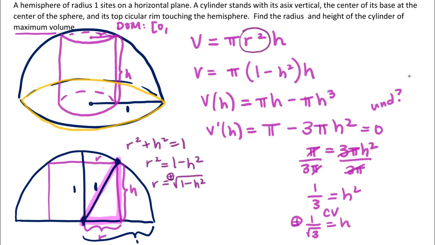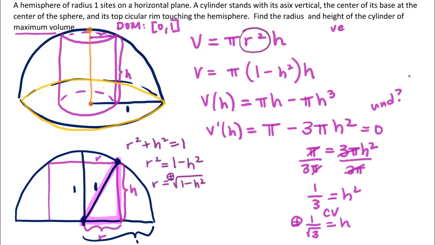The tallest possible cylinder that you can build has a height of 1 because then it's actually collapsed down and it's just a vertical line right up the middle. So again, it's a bad choice, but it does have some practical meaning. If we start to get beyond a height of 1, we're in trouble because it doesn't even fit the requirements of this problem where the shape has to fit within the hemisphere.